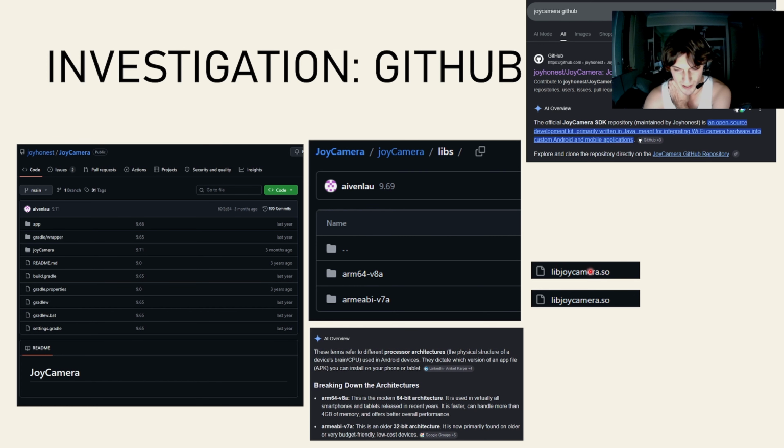And so I needed to find where these were. I couldn't find them in the APK the first time I tried because I didn't really know how to use JADX at the time. Anyway, I found these on the GitHub and I was like, oh, excellent, I'll just use those. They're probably the same, which they happened to be basically the same. The difference is just 64-bit versus 32-bit, which is kind of in the name.